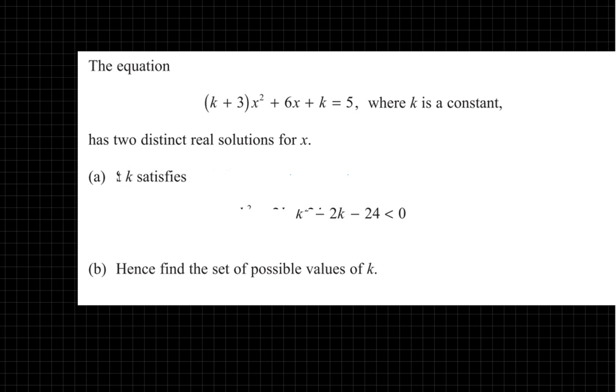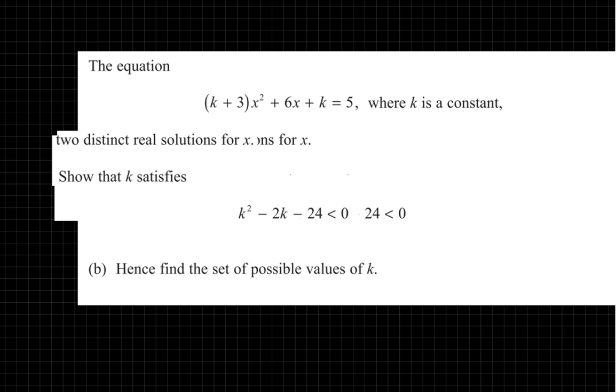or let me go back on that slightly, can you find the conditions which k must satisfy in order for this quadratic to have two distinct and real solutions? So you have to think of, how do I mathematically express what this is saying? Two distinct real solutions for x. Once you've written an expression which lines up with that, then that expression will hopefully be able to be reduced to this expression here. Okay, so that's what you're doing in part A.